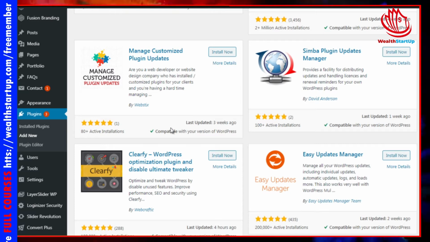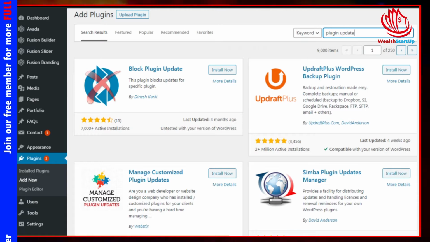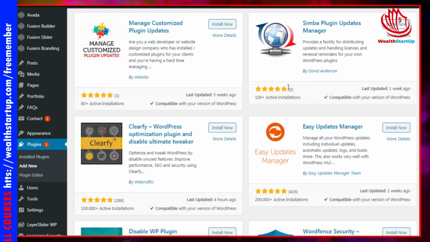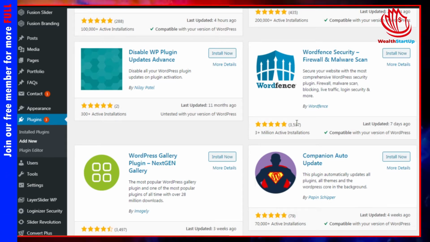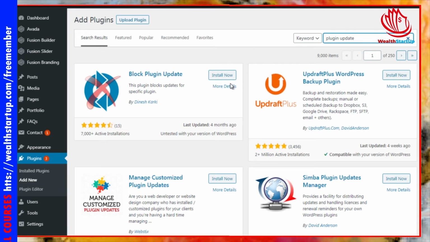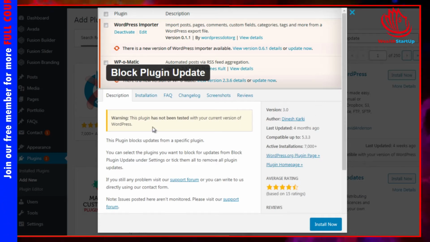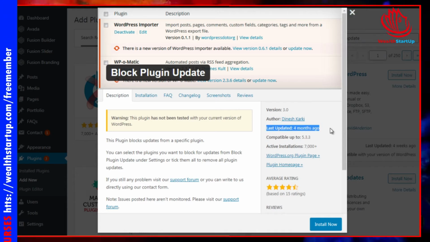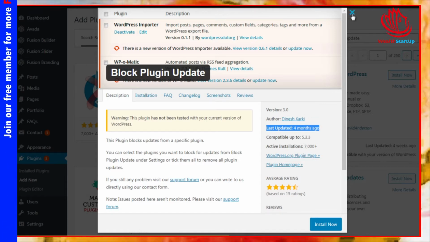So this is something you want to pay close attention to, because this is a difference between someone who might be updating their plugin frequently versus maybe a freelancer or somebody who's just doing this for fun or on the side. So you definitely want to go through here and take a look at this as social proof, but a little bit further, you can click on more details and get an idea of when it was last updated. So for example, this plugin has not been tested, and you can see that it was last updated about 4 months ago. If you see something like this, this is a sure sign to stay away from it.